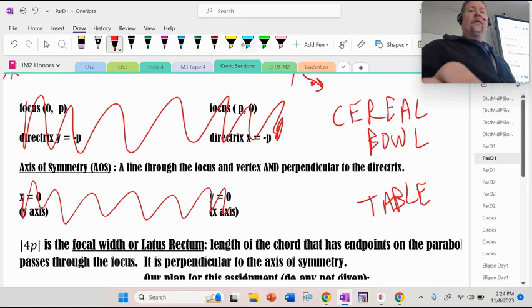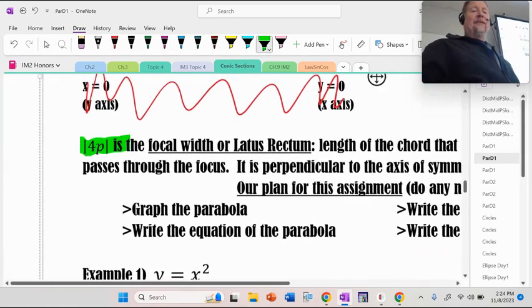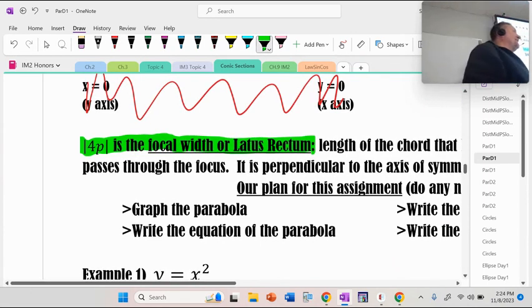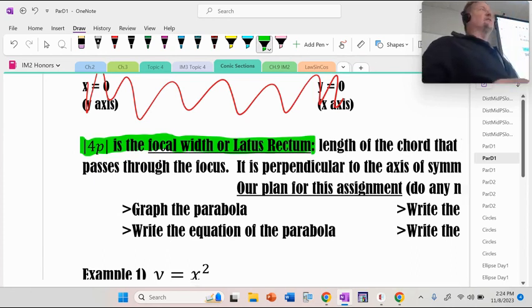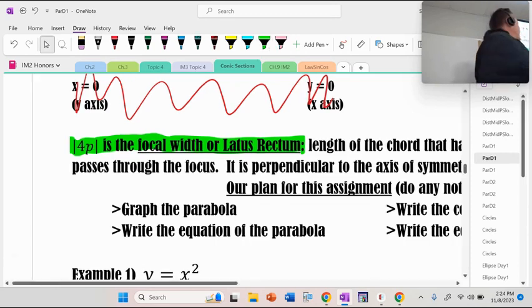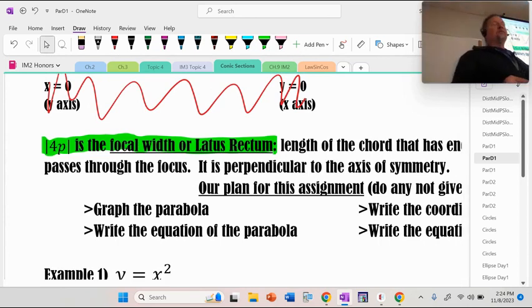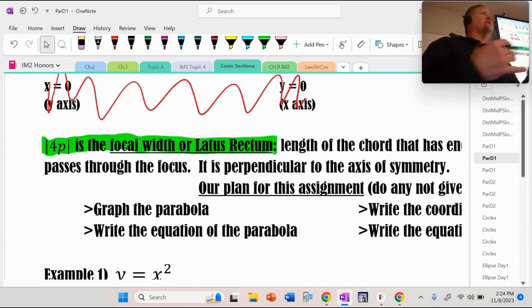One more thing. It sounds like a naughty word. I don't understand why this is called this, but the focal width is called the latus rectum. Did everyone say latus rectum? All right, I'll show you this later. This is called the focal width, and I'm going to show you how it works in the graph. But it is equal to that 4p. Wait, there's 4p in the equation, and this says 4p. By the way, what do those two straight lines mean? Absolute value. So when we say what is the focal width, we're going to say a positive number no matter what.